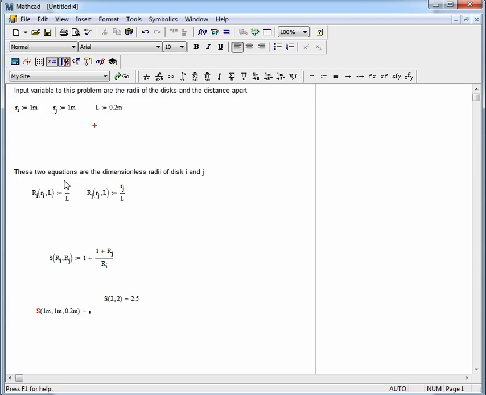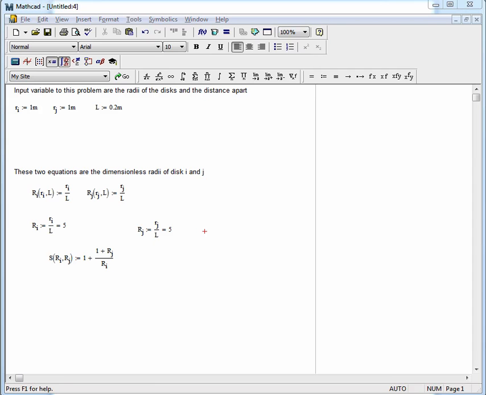Okay, so we have our input variables. That didn't change anything that's going on here. It's going to cause us problems down between here and there when we start to do partial derivatives, but the way we're going to handle that is just redefine this as R_i. And now, since we've kind of hard-coded these values above, we don't need to call these functions. What I'm going to do now is define this, but since these variables are defined above, I can also go ahead and evaluate that on the same line just by hitting the equals button. So we're defining it as R_i over L, and then we're evaluating that numerically to see what it equals.